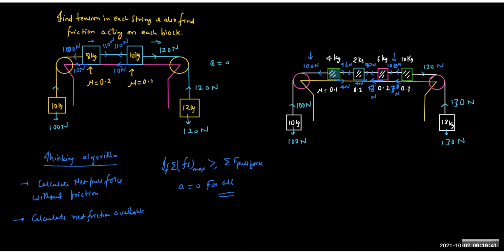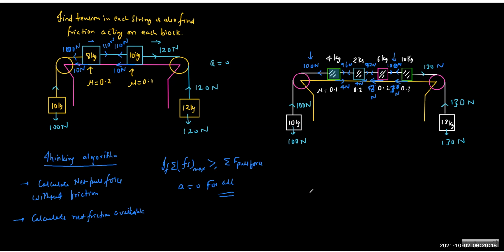So 10 is possible or not towards the 30? 10, no, this is Newtons. Which 10 Newton for what? So the friction force for the 10 kg block. Friction force for 10 kg, how much you can take? You can't take 10 Newton. That's not possible actually. Because 130 cannot be balanced by any force which is less than 130. So we need force 130 exactly.